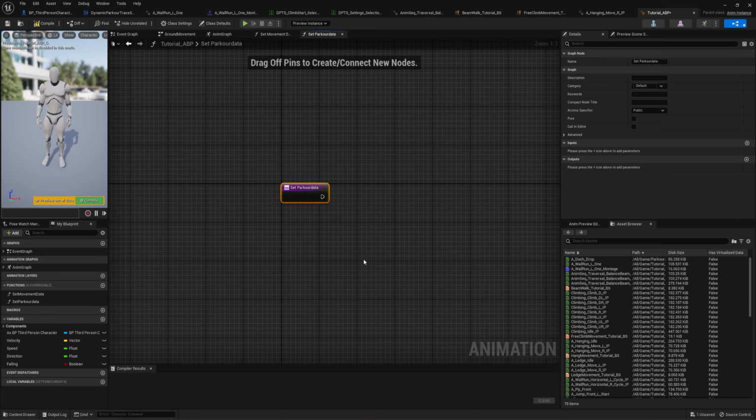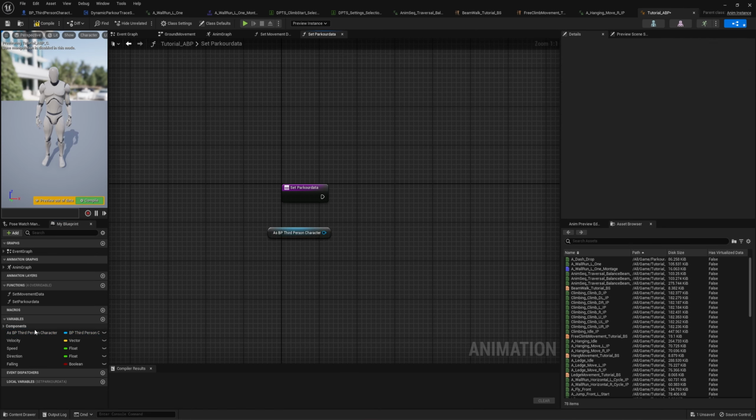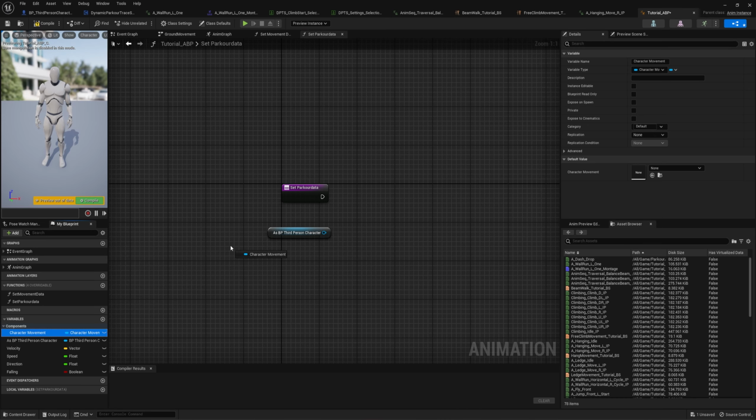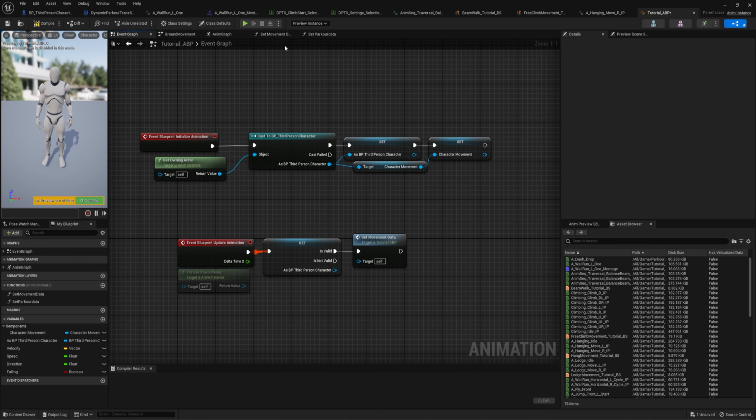You should have two things in your animation blueprint. If you do not, I will say you might have a bit of a struggle following, but every single animation blueprint I've ever seen and set up personally always has these two things, which is a character reference, in which case we can see we have the BP third person character. And also if you open up the components, we also have a character movement reference here as well. So you're going to want to make sure to have both of these already saved inside of your animation blueprint. And if we look at the event graph here, they're just being saved off of the event initialize animation.